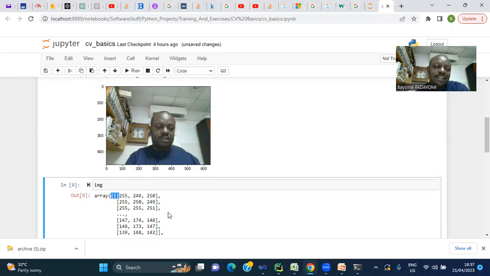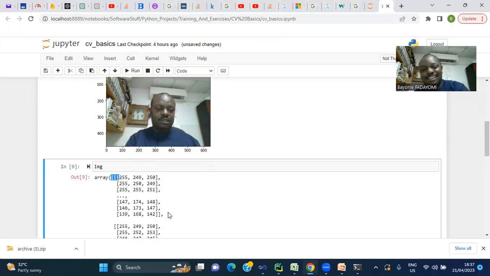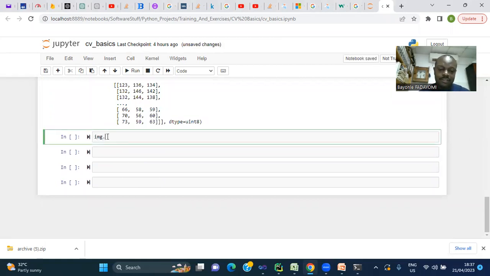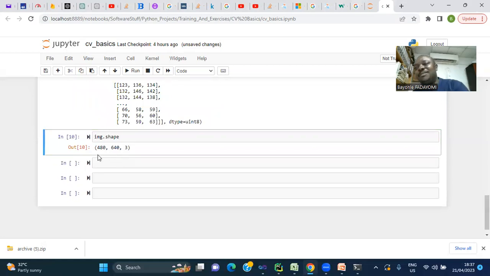Maybe you understand it as a list of lists. If you check img.shape, you see that it's a three-dimensional array. This represents the height, this represents the width of the image, and this represents the color channel.